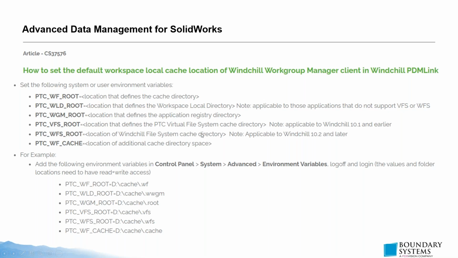Now, you only need that if you're using Windchill 10.1 or earlier. If you're not using that, then you don't have to go through and set that one. And then you have the WFS root, which is the Windchill file system cache directory. And once again, that's for 10.2 and later. So of course your current version, and then the actual Windchill cache, which is where you have any additional space for cache. So here's an example of those directories.